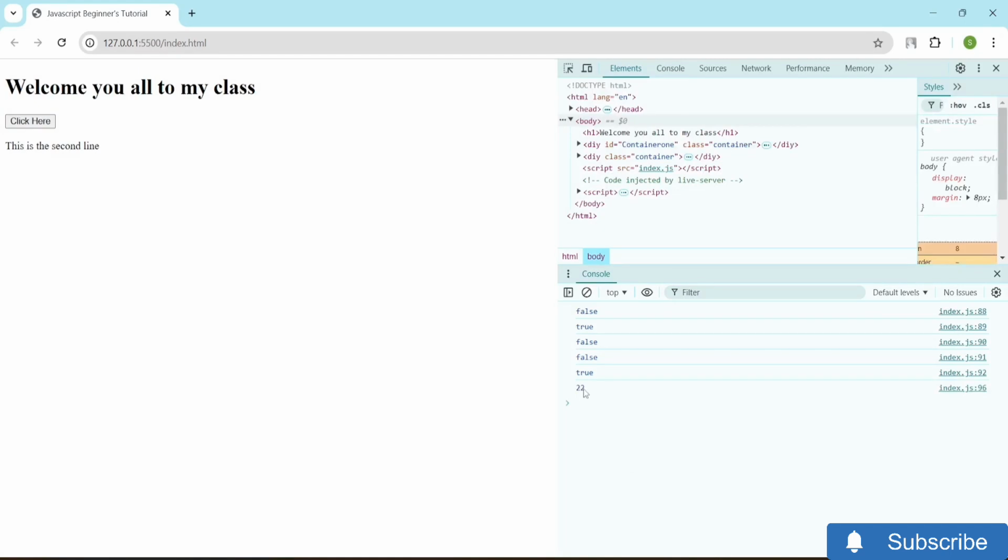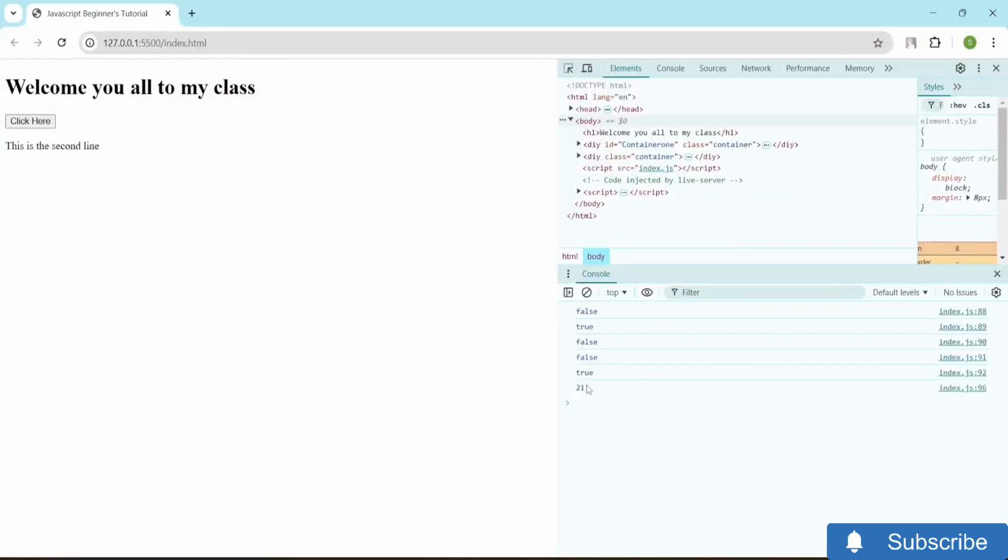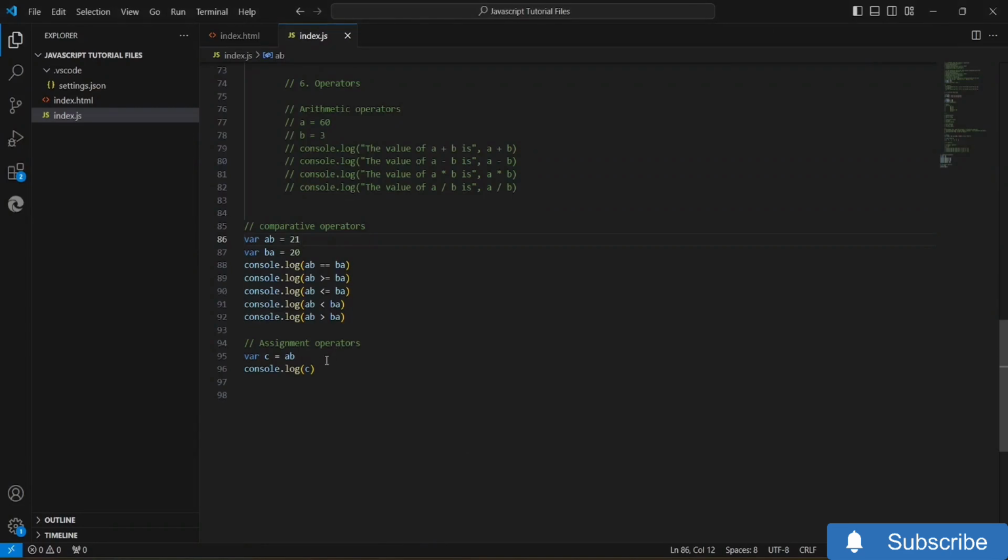Here you guys can see now I do have 22 over here because I have defined that the value of C is equal to AB. So if I change the variable over here, let's go with 21 and Control S to save it. You guys can see in the live server, the value of C has also been updated. Okay, so this is how it works.